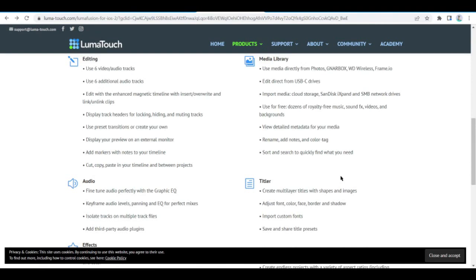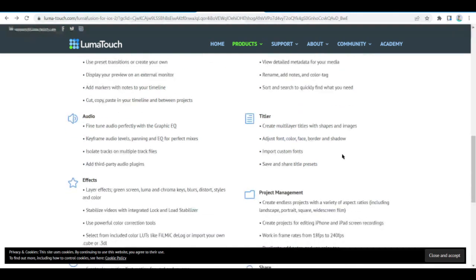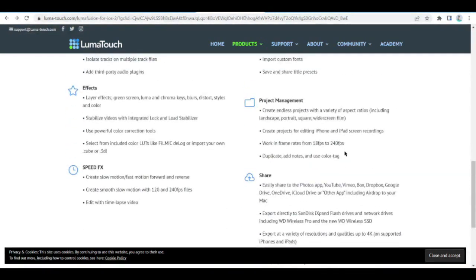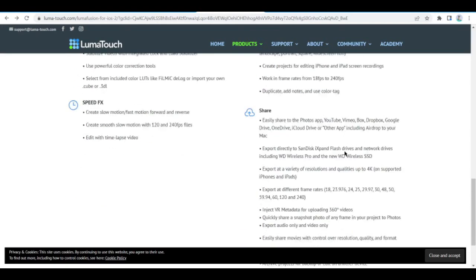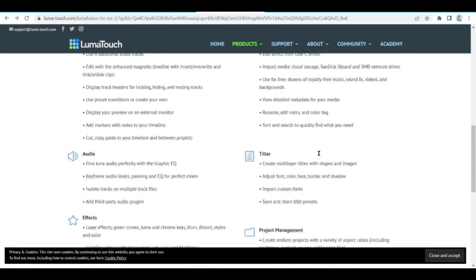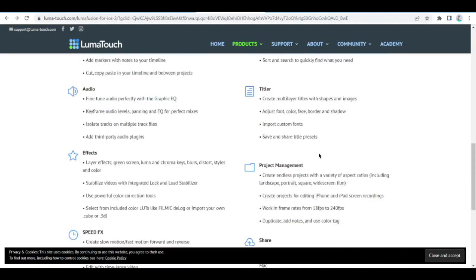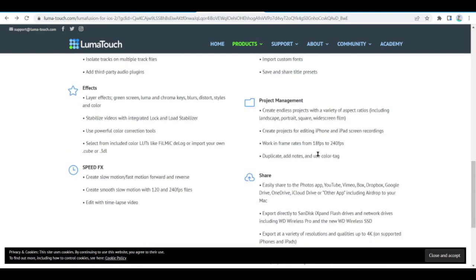The magnetic timeline is flexible and responsive, even when juggling 4K footage, with a useful overview that lets you jump to any point in your edit. And there's a multitude of effects, color correction tools, and audio mixing features to experiment with. Even the upfront cost, which might look off-putting, is reasonable when you realize it's a one-off and not a subscription. So in short, if you have video editing needs on iPhone and iPad, LumaFusion should be your first choice, unless you can't get on with the interface or it's overkill for your needs. Right now, it's my top pick for the title of Best Video Editing App.